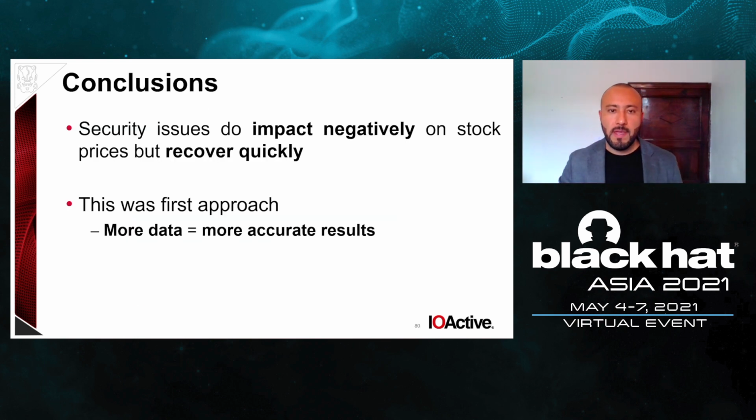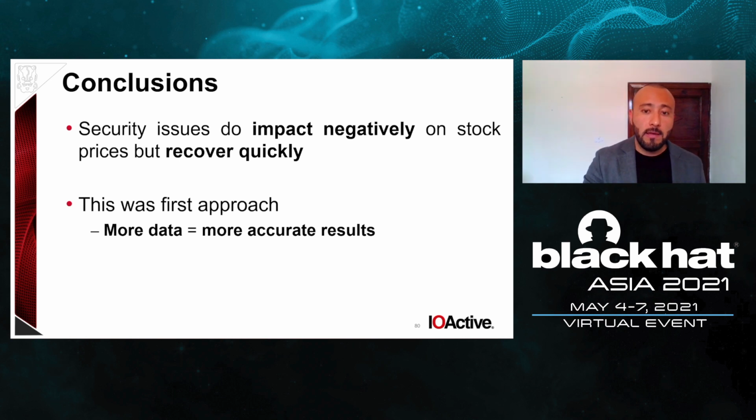Conclusions. In general, security issues impact stock prices negatively. We've seen that, but they recover quickly, in less than 1 month, in less than 1 year. And this was our first approach. We need more data to get more accurate results. And remember, this was entirely based on technicals, not fundamentals. Probably this would be another interesting topic to discuss in further research.